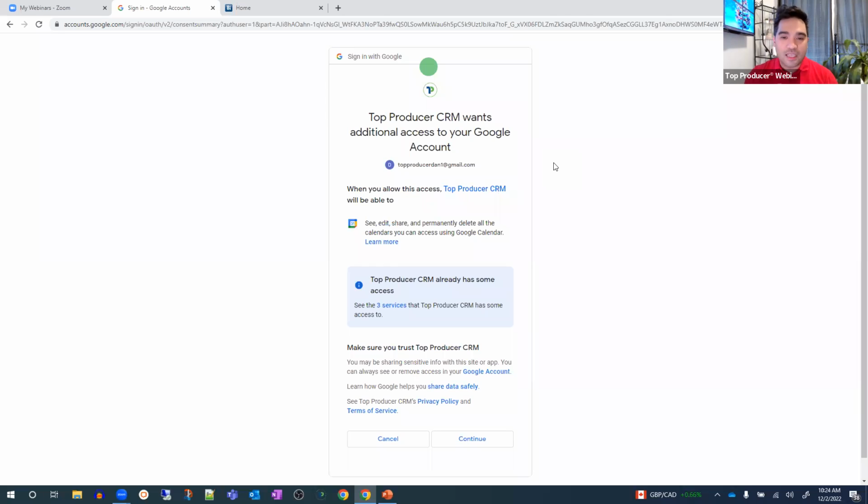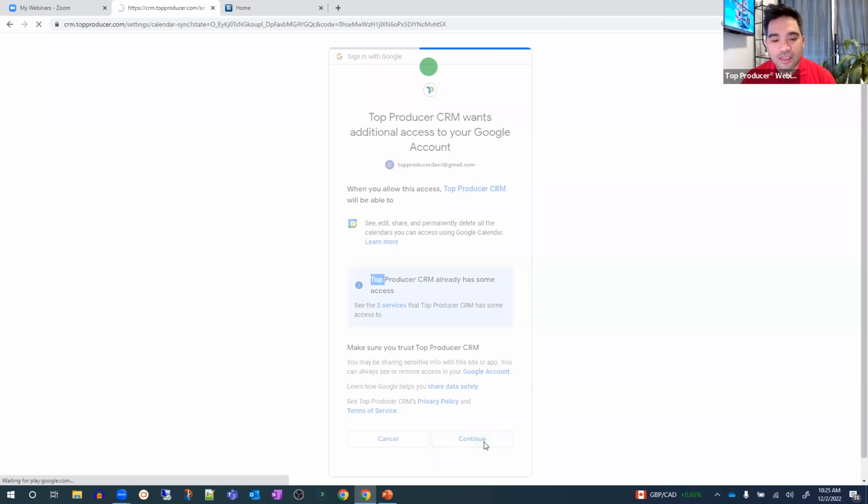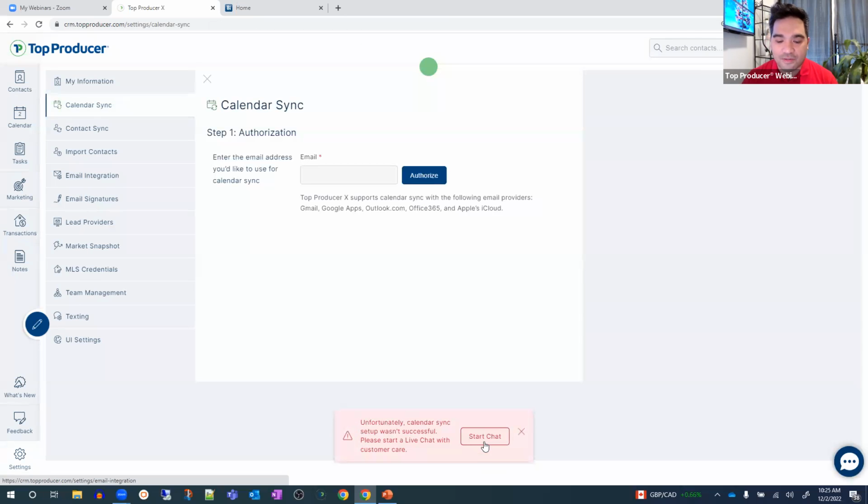Anytime you set up the email integration, the contact sync, or the calendar sync, your Apple account or your Google account or your Microsoft account will ask you to grant access to Top Producer. If you don't see any checkboxes, that's okay, that means it's already all checked. But sometimes it does have an extra checkbox, so make sure you read it, look for any checkboxes, and check them off. Once everything is checked, or if there are no check marks, you can just hit continue. Once you give it permission, it'll take you back to your Top Producer, and that's pretty much it for the setting of that one.